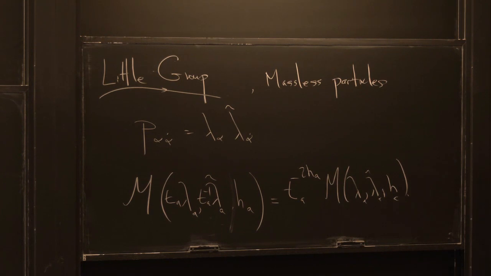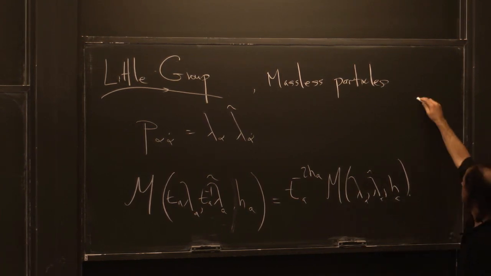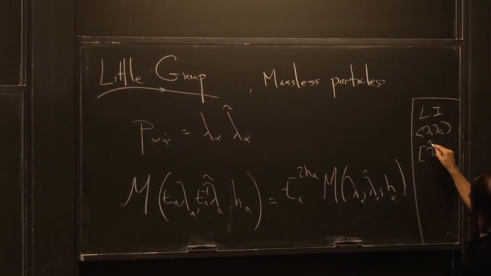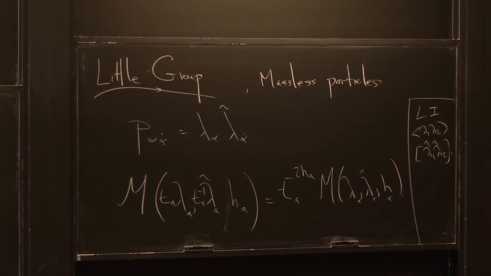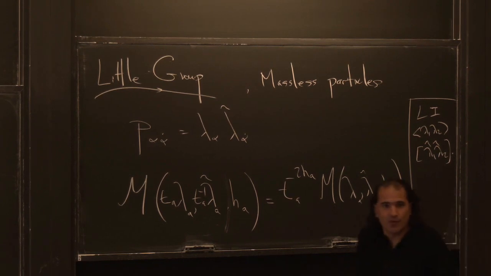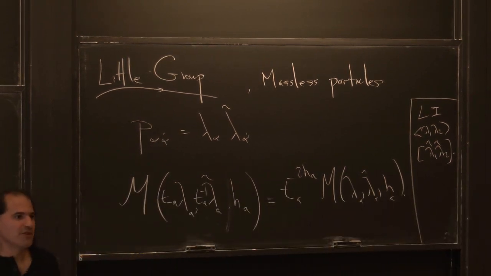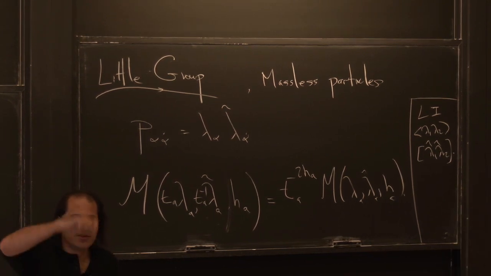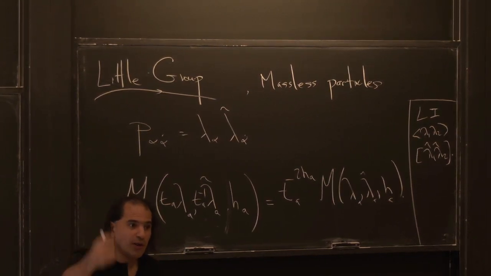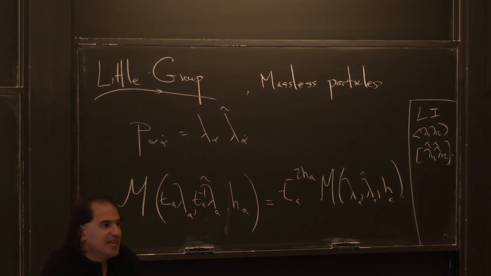So amplitudes are functions of the Lorentz invariants, and as we said, the Lorentz invariants here are things like lambda 1, lambda 2, and lambda tilde 1, lambda tilde 2, just contracting with the epsilon symbol. Amplitudes are functions of these two different kinds of brackets, lambda and lambda tilde, of some fixed homogeneity under rescaling. We've taken care of the kinematics, and that's already a big deal, because in ordinary treatments of quantum field theory you never get to see an actual amplitude. You see Lorentz tensors dotted into polarization vectors, but those polarization vectors are gauge redundant objects. You have to talk about whole equivalence classes of them, and that's why you never see what the amplitude really looks like. These are the variables where you see what the amplitude really looks like.